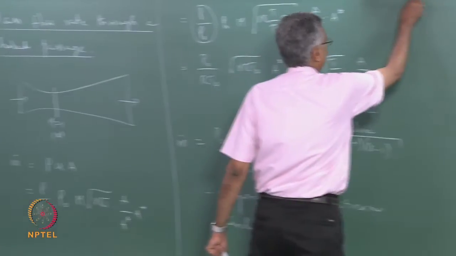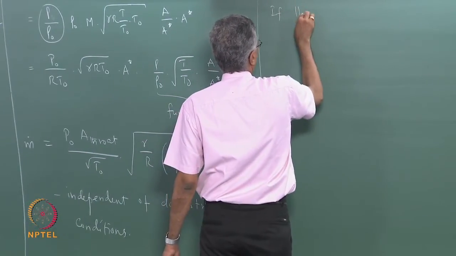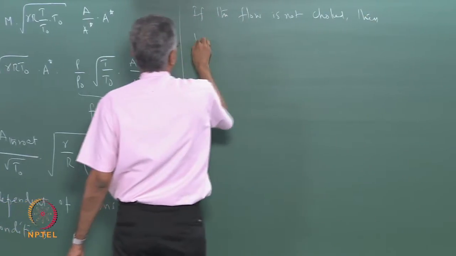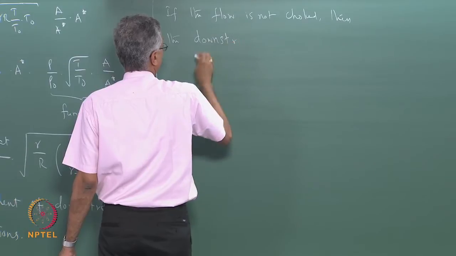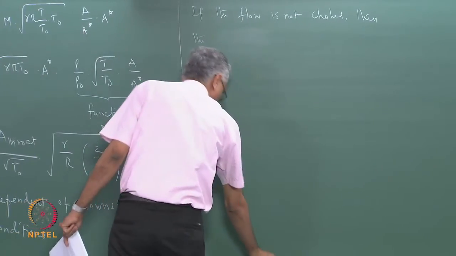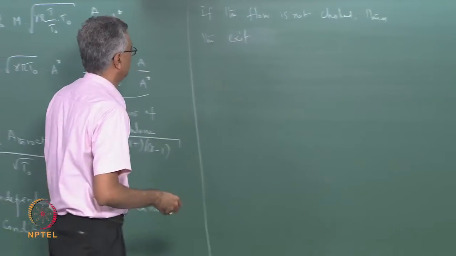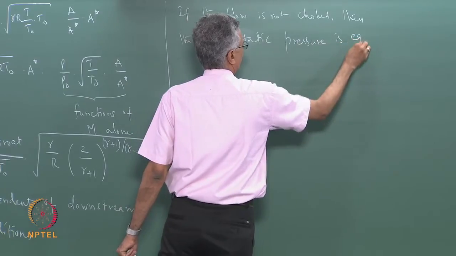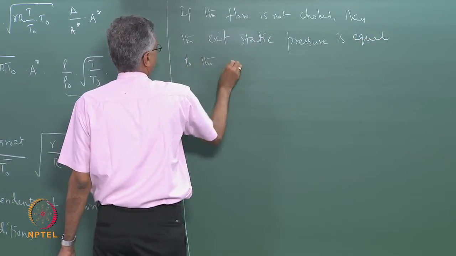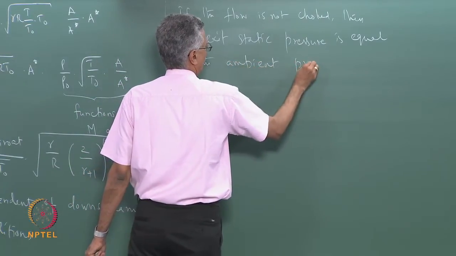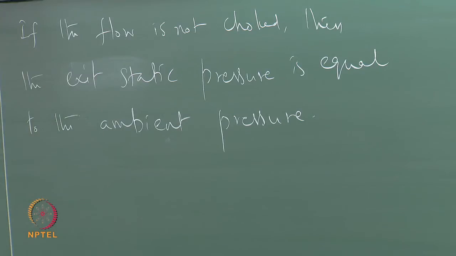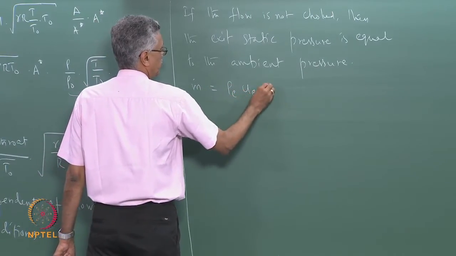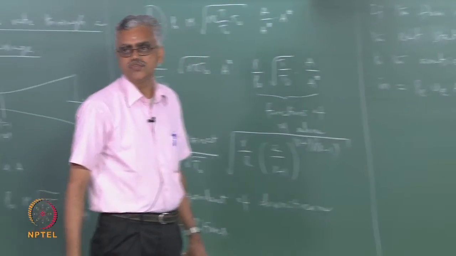If you look at that situation, if the flow is not choked, then the downstream static pressure, or I can write this as the exit static pressure. We are going to discuss these concepts next, but we can discuss them now, that is not a problem. The exit static pressure is equal to the ambient pressure, right? Then the mass flow rate through the nozzle in this case can be written as m dot equal to rho e times ue times Ae, where the subscript e refers to exit conditions.